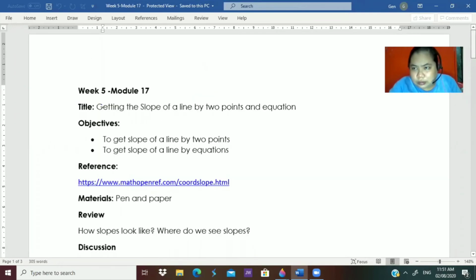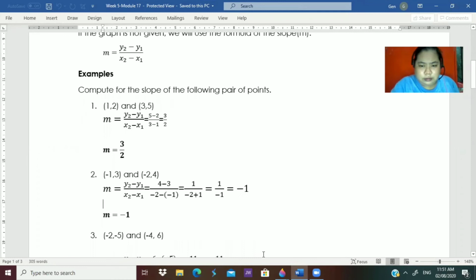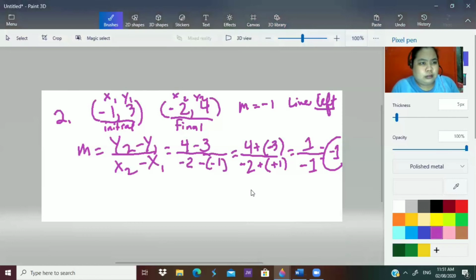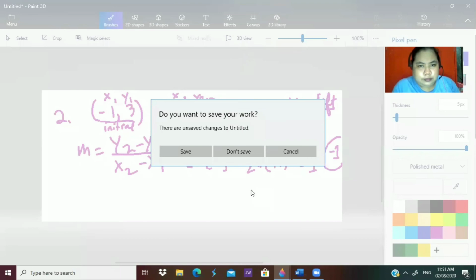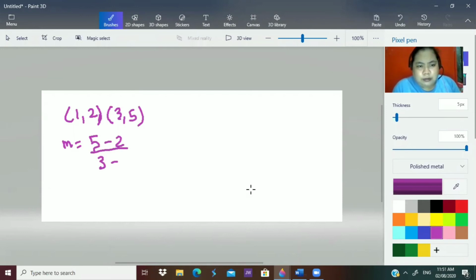Sorry. Ayan natin. 1, 2, and ano nga yung given ko dito? 1, 2, and 3, 5. Let's apply. So here our answer is negative 1. Let's have another. We have 1, 2, and 3, 5. So pag in-apply natin yung formula kanina, yung 5 minus 2 tsaka 3 minus 1, paano kung in-applyan natin ng subtraction? Ganun pa rin ba ng answer?